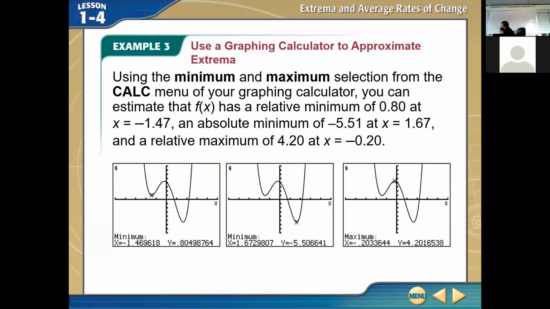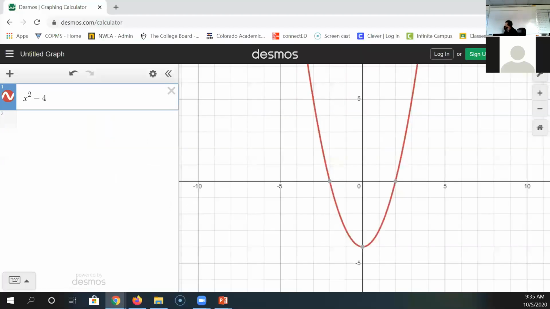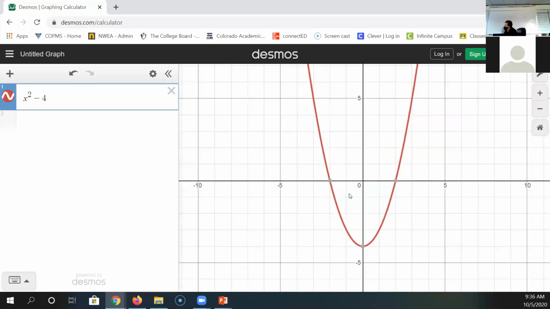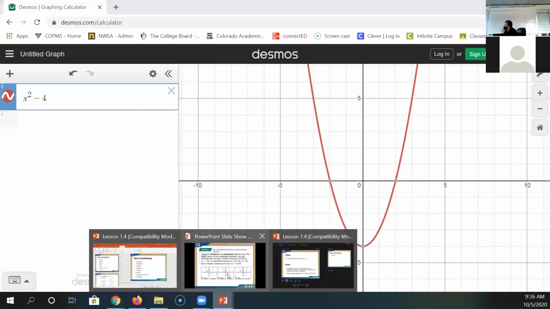And then you click enter to select those points, and then click enter a third time because it's going to ask you to guess to get an official answer. Once again, you can do all of that using Desmos.com, and instead of using the calc button, we would be able to just click on the points. Click on your graph, you can drag and hold it that way, and you can get a pretty good approximation.